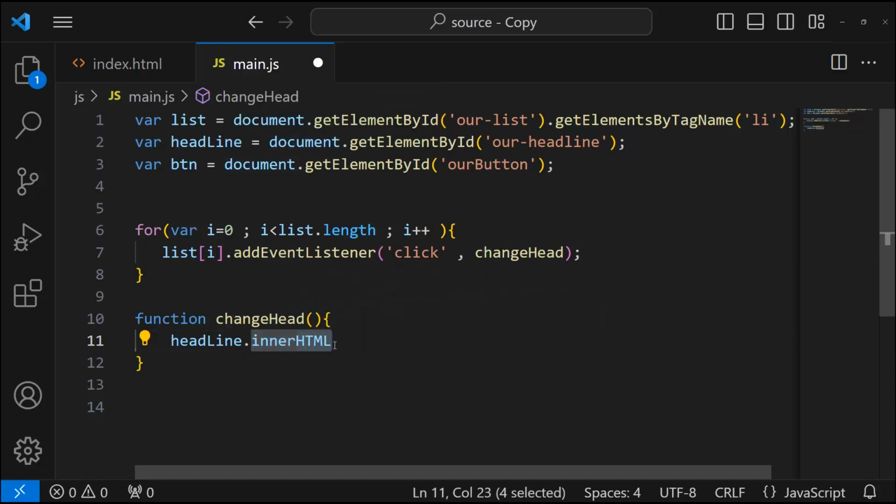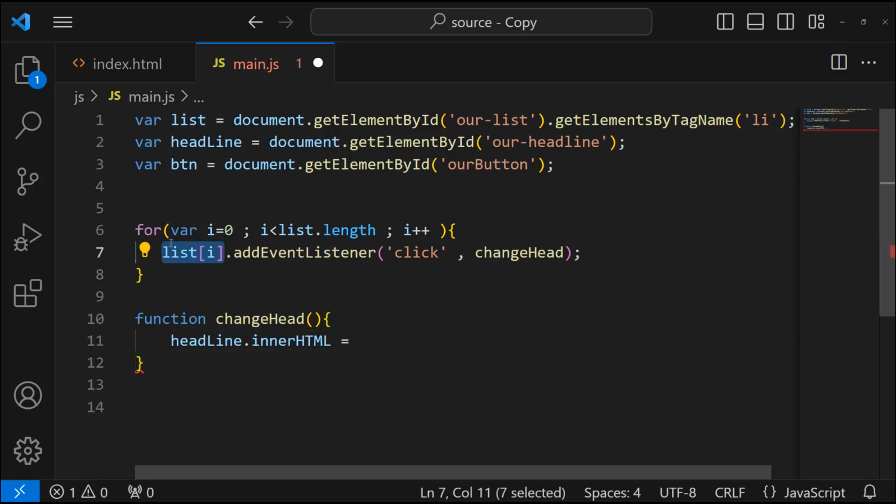The HTML at the end of innerHTML should be capitalized, and headline.innerHTML equal means the first part is replaced with the content of the second part. So what exactly do we want to be replaced? We want our list item.